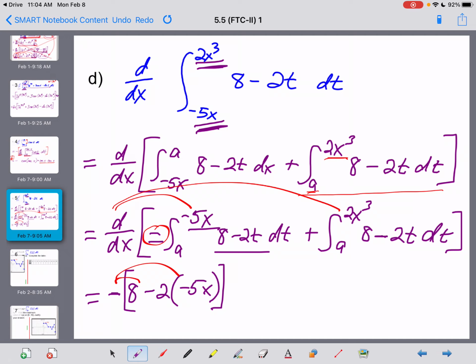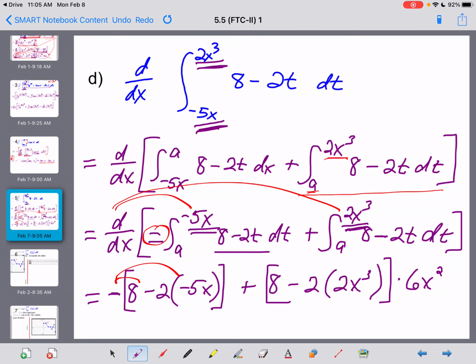All right, no such problem over here now. This is a derivative of an integral straight up, so our integrand, 8 minus 2t, is our answer. But again, the t gets replaced by your upper limit of integration, which is 2x cubed. And what did I forget to do in both cases? That whole integrand needs to get multiplied by the derivative of the upper limit, which here is going to be 6x squared. And here, as I forgot to do, is going to be a negative 5. So I'm going to cram that negative 5 in right there. Sorry, guys. And we'll have to clean that up.